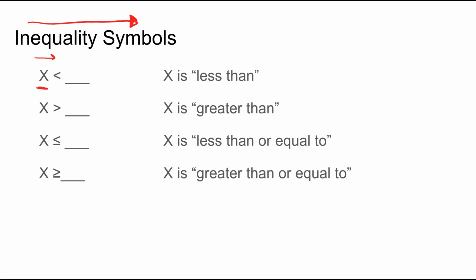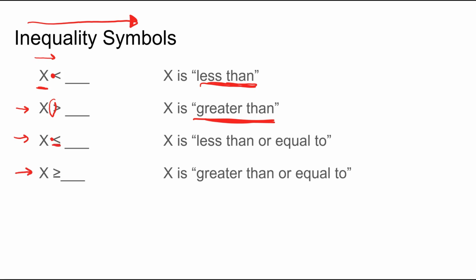So when I read from left to right, the first thing I see is this dot, the smaller point. That means this is a less than symbol. When I read from left to right here, the first thing I see is that openness. That means it's a greater than symbol. And then if there's a half of an equal sign underneath it, then it's an equal to. So again, we're reading from left to right. I see that point, less than, I see that line, or equal to.